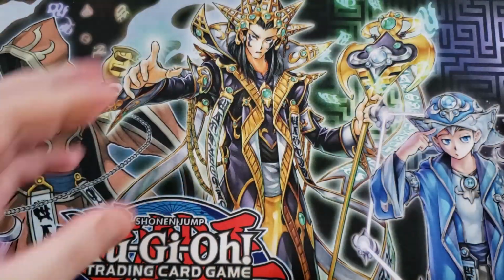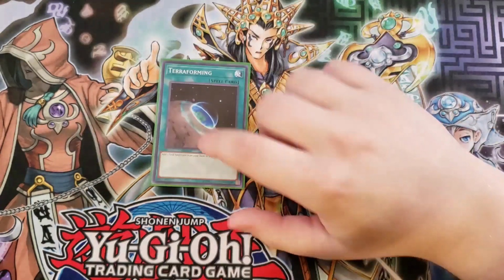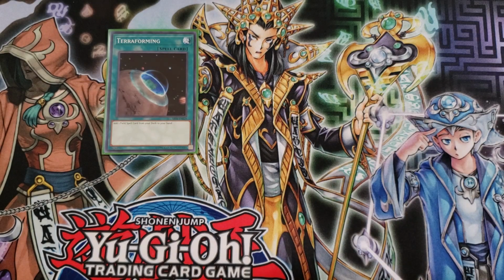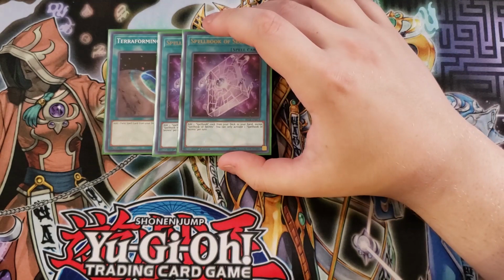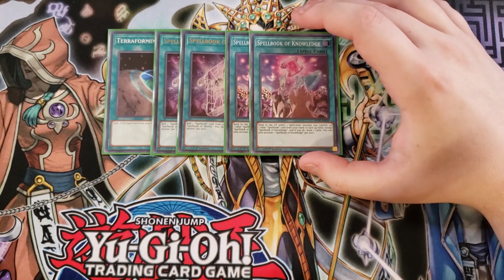So for the spells, we're going to be playing a single copy of Terraforming. Terraforming is a really good 1-of in this deck to be able to add our really awesome field spell from our deck to our hand. 2 copies of Spellbook of Secrets, which can search any spellbook card except itself from your deck to your hand, even your Spellbook Magician.